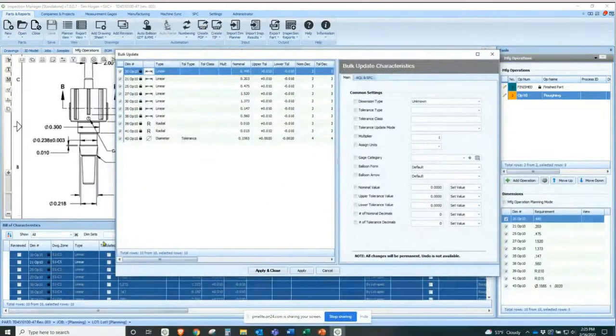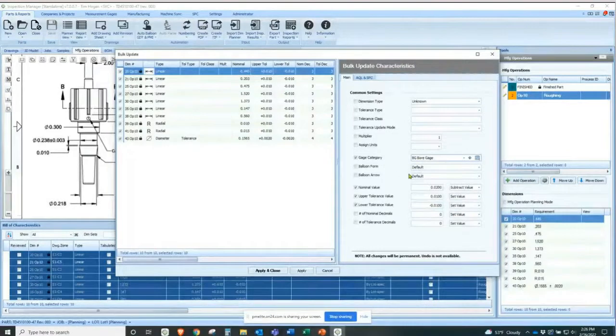What I'm going to do is select all of these, and this is the operation. So anything we're selecting is only going to affect those dimensions inside that operation, not the final dimension. For example, if it's a roughing operation, maybe I want to change the nominal value. Let's say maybe they're IDs, and I want to subtract this value for everything. You can add value, you can subtract it, you can go by percentage, really however matches your requirement. Maybe you want a set tolerance of plus or minus 10 thou, and maybe you want to say, hey, measure this with a bore gauge.